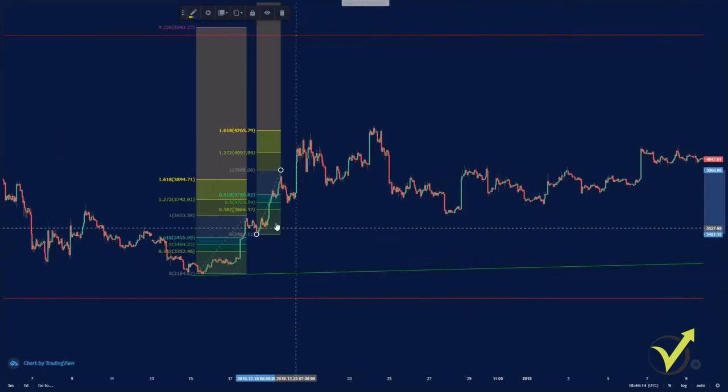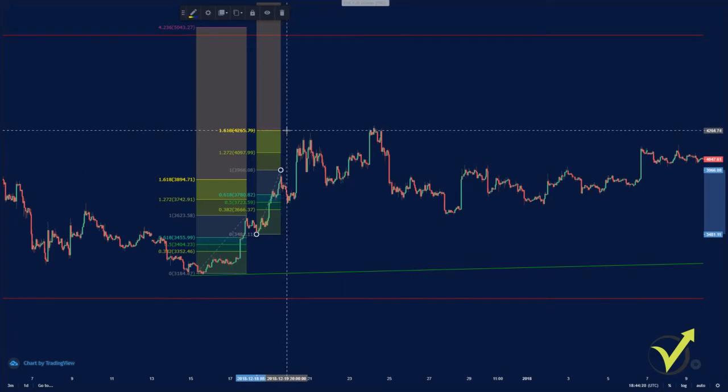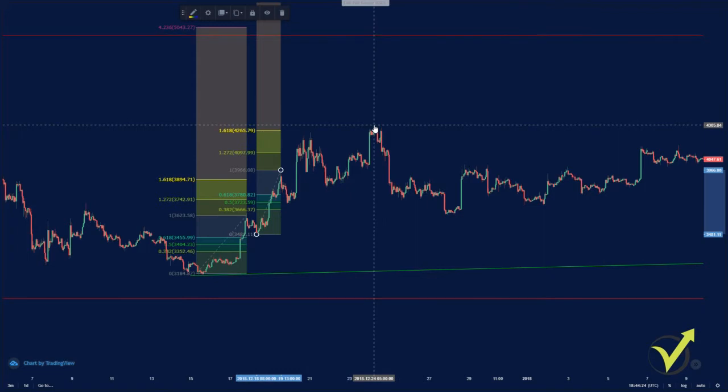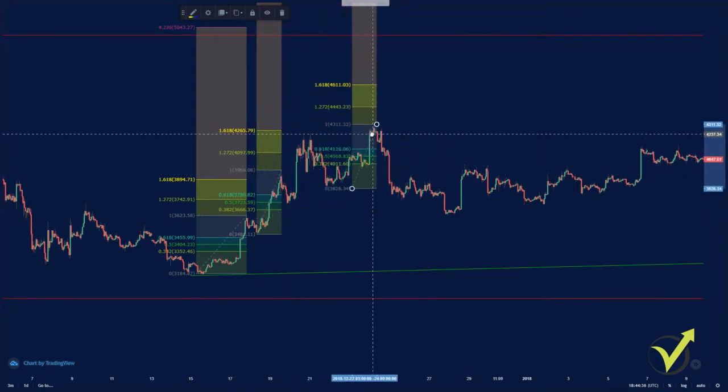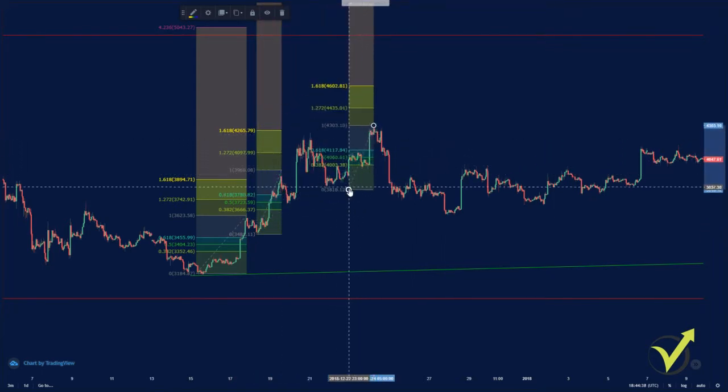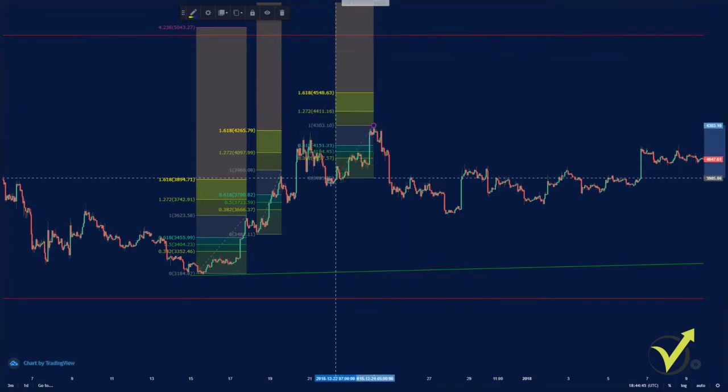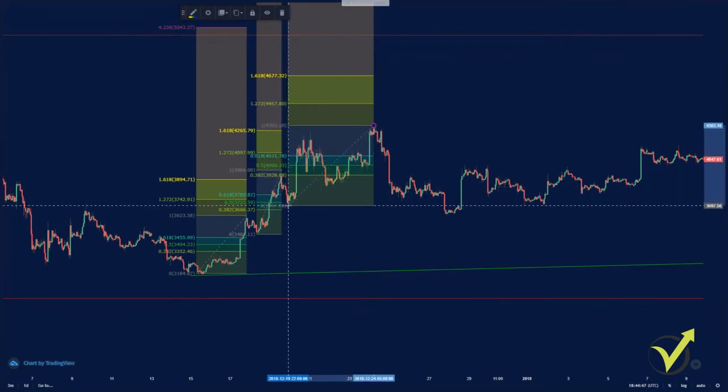And now what we see here, this is another move, and the target here is right over here, and you can see that price reached it at this level. So I will take another Fib. Let me make this one precisely. I will take another one and I will start it from right over here, from this top to the lowest point after the first one.